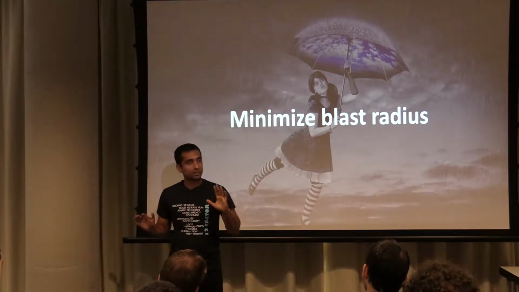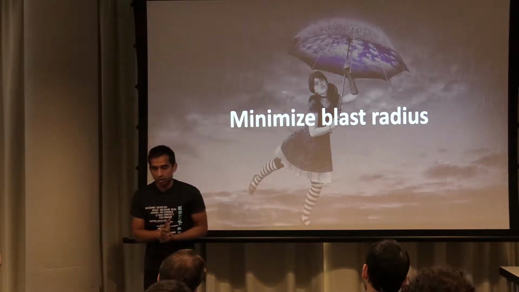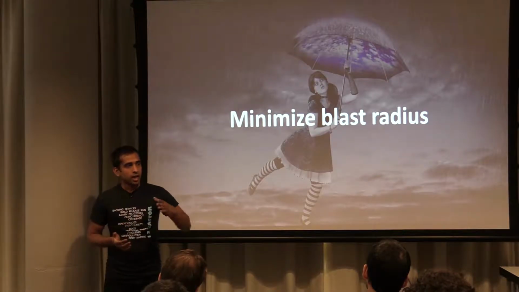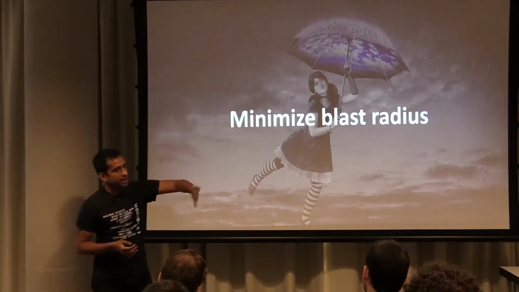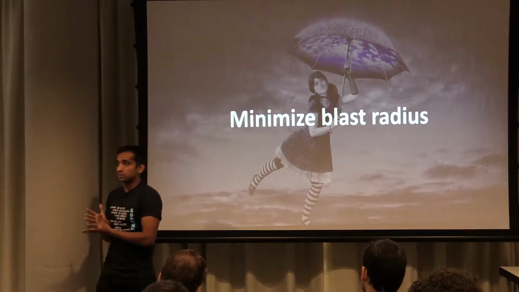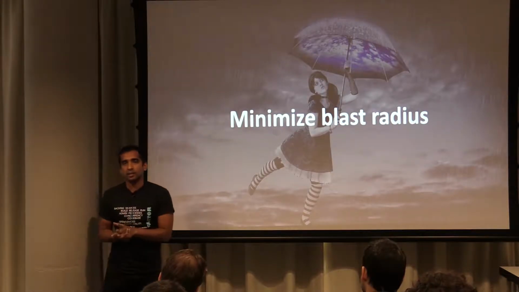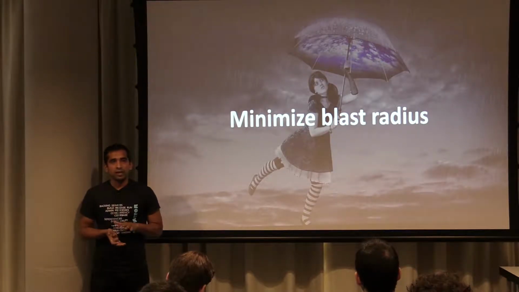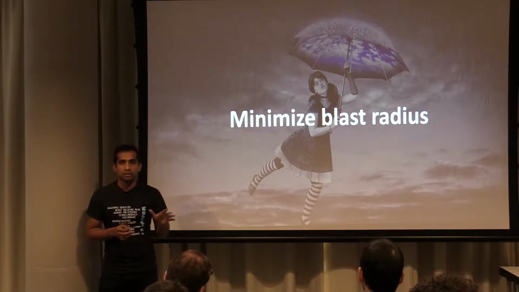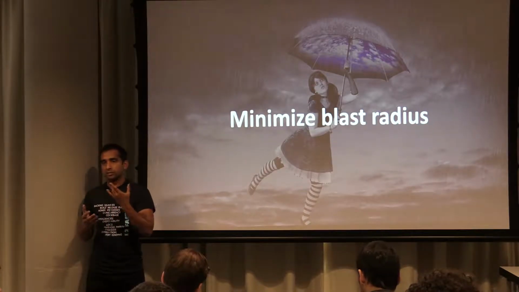We have the steady state hypothesis, we have generated load, and you're starting the experiment, and something goes really wrong, and it goes haywire. The whole experiment goes haywire, and your production system gets affected, and your customers get affected. That's the last thing you want with a chaos experiment. The name sounds scary, it's about chaos and everything, but the last thing you want is chaos happening in a chaos experiment. So a chaos experiment is really controlled.